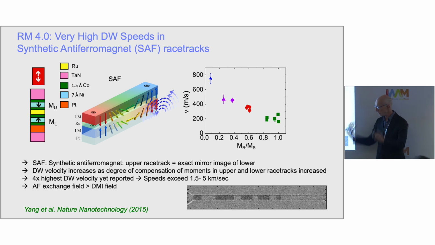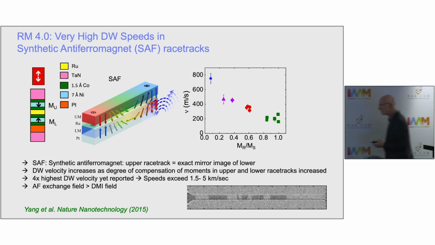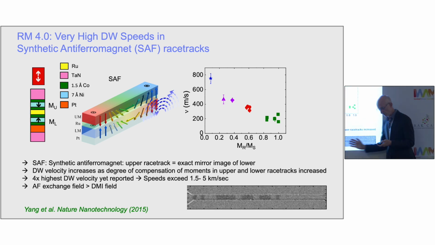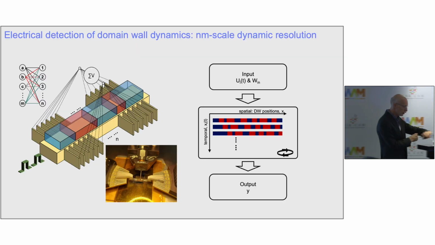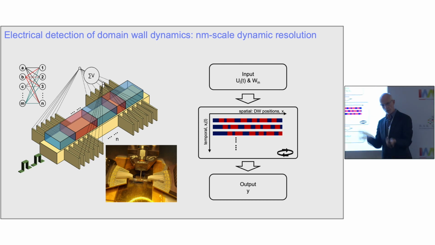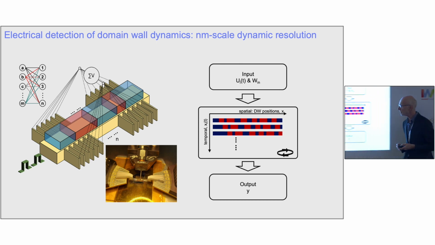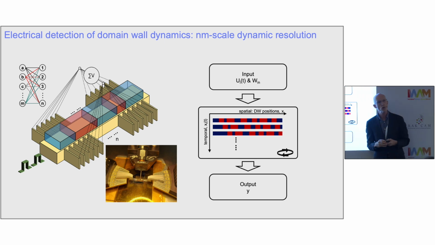They're static images. We apply current pulses. We then take another static image using Kerr microscopy, and we can see the domain walls moving here at 1,000 meters per second. So I don't want to spend too much time on this, but I did want to mention that over the last 3 years, actually with support from Samsung, just like Judith, we've developed new ways of detecting these domain walls. We use now the anomalous Hall effect.